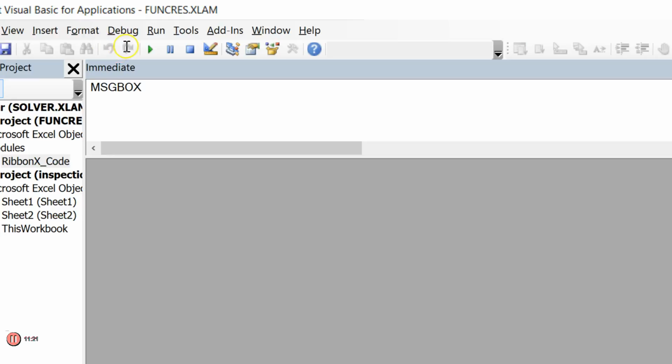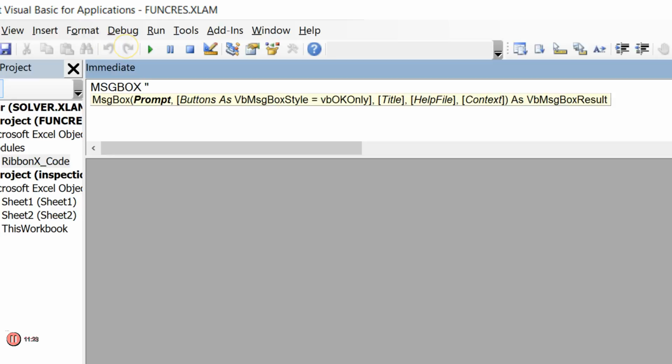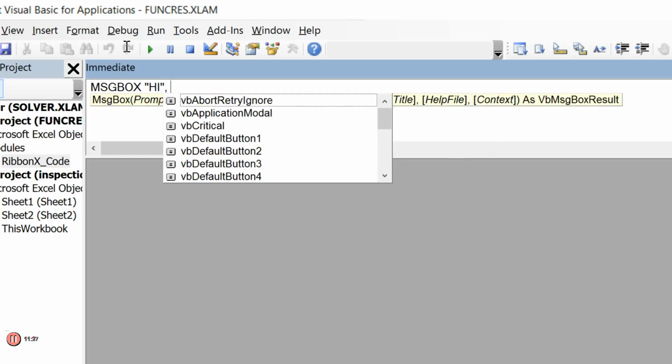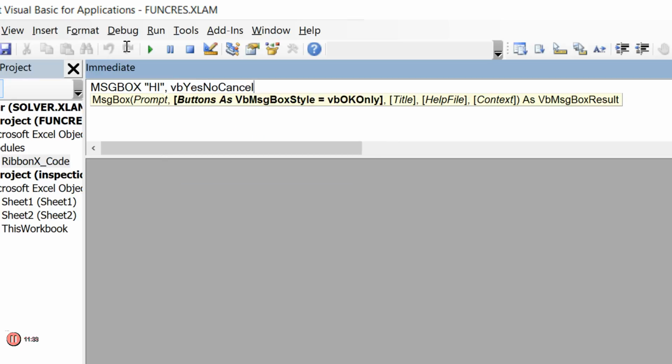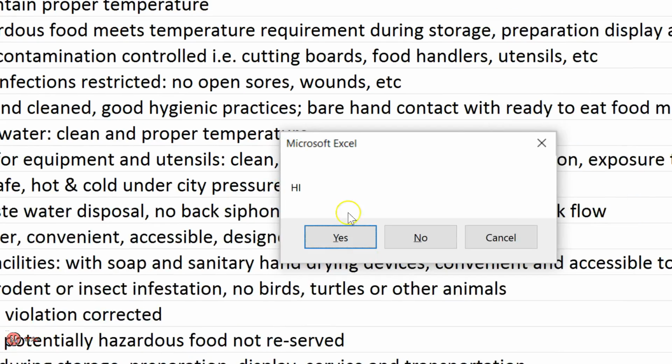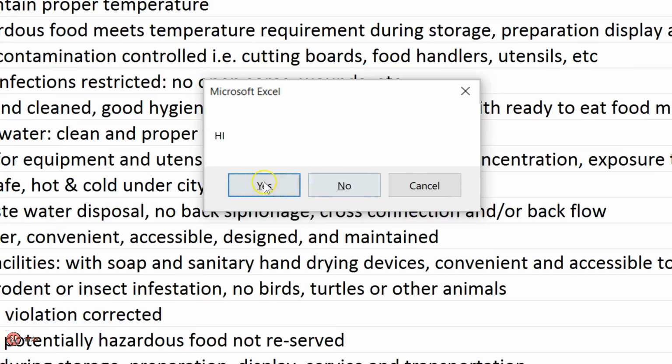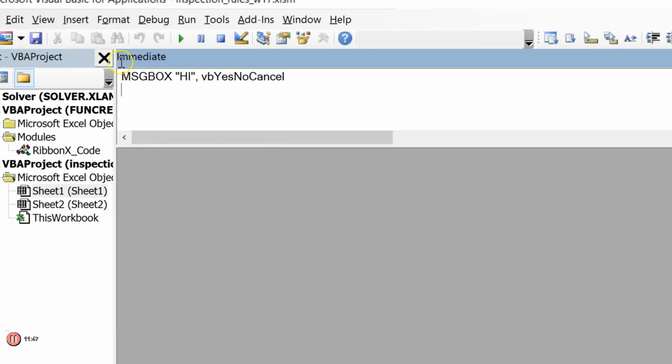Okay, so we could say message box, give it some thing. Hi. Well, usually we're getting some information, so I'll put a set of buttons here, VB yes, no, cancel. So now when I run that, it says, hey, okay, I'm getting some information from having a dialogue. I'm saying hi to you, and you are telling me either yes, no, or cancel. Cancel. That was a nice greeting, but I'm going to cancel that greeting. Okay, that's another way for us to make a dialogue.